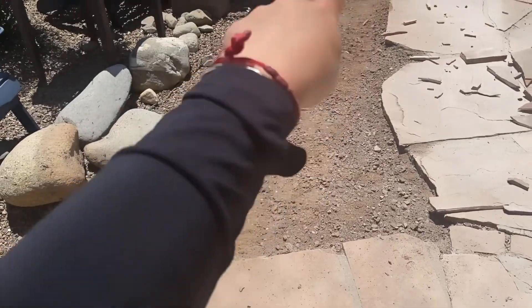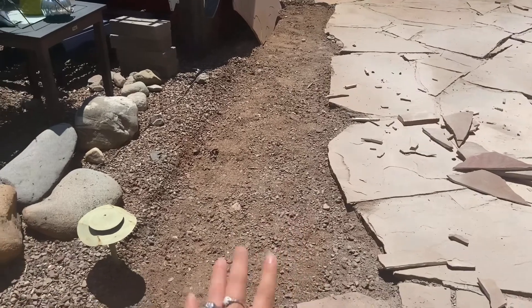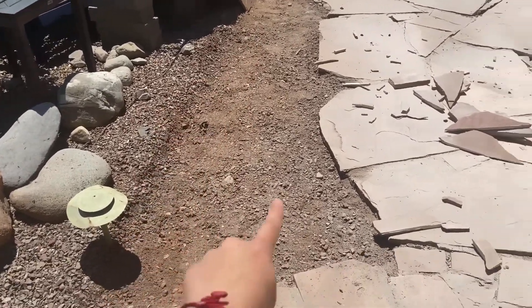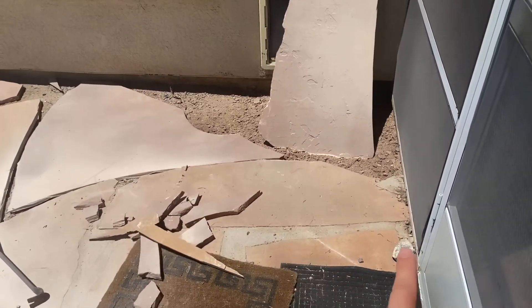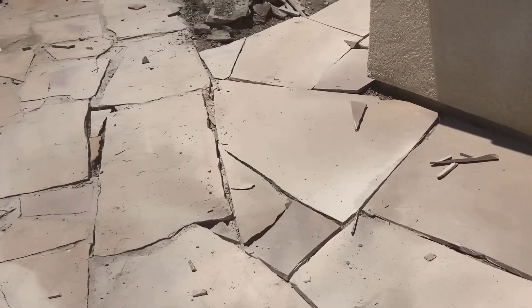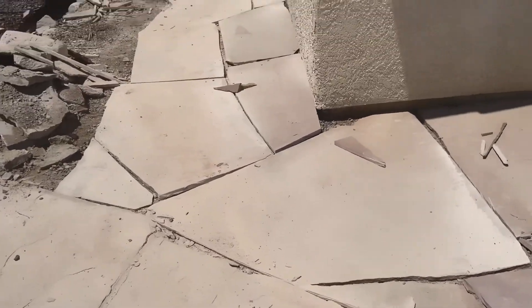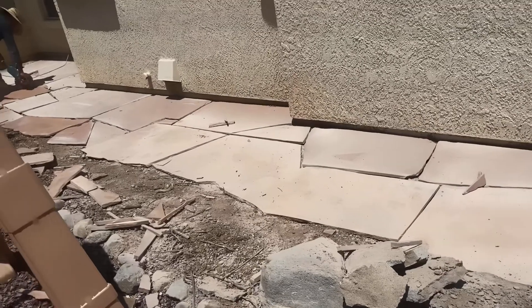I just want to share a quick clip of where we're at with the backyard process. We have a lot of work being done today. Right now we have that flat area — you can see the lines. We're going to extend the flagstone we already had over to the side, and this area where we had grass we've decided to switch to all flagstone, from the Arizona room all the way throughout. This is the end of episode one — here's a sneak peek of what's happening next so you get a feel for where we're going with this project.